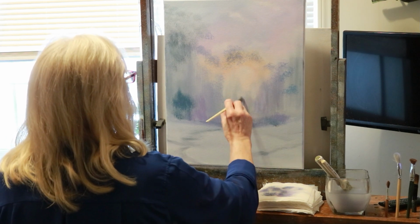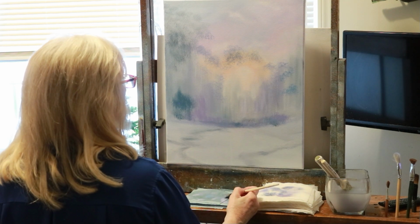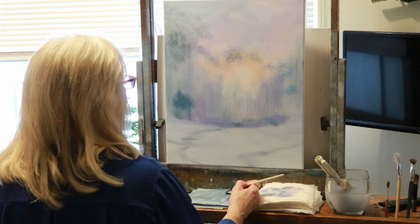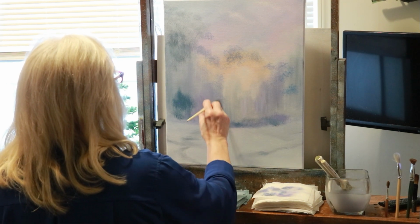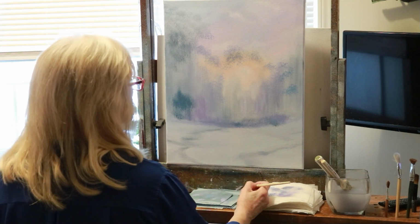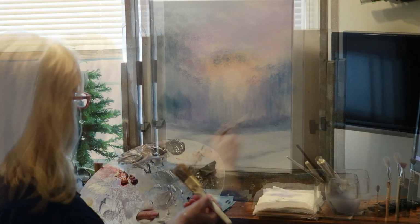So now I've got a fan brush and I dipped it in a little bit of white, titanium white. I'm just gonna flick upward and put some make-believe trees in there. Just hints of trees. Because they're really far in the distance.